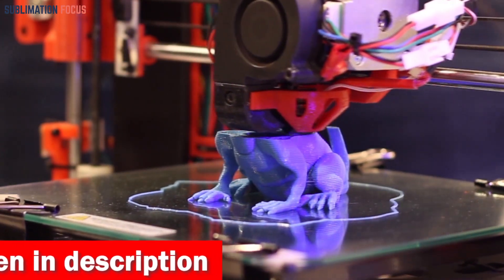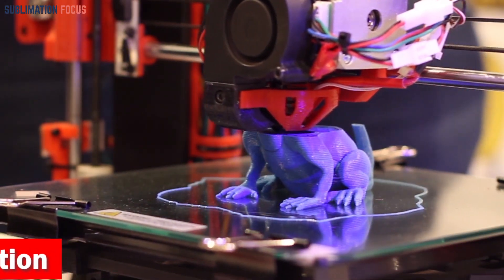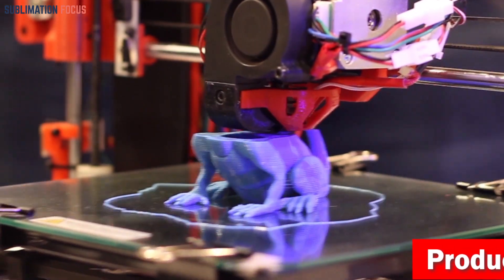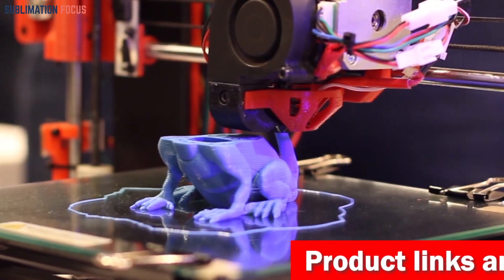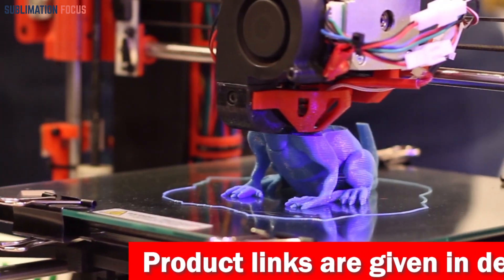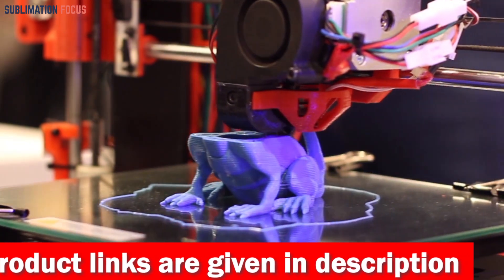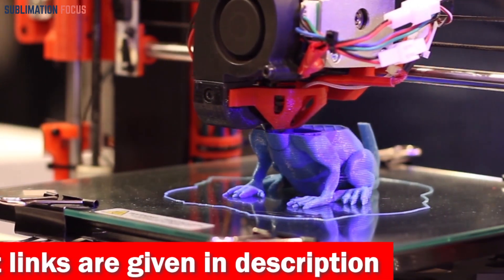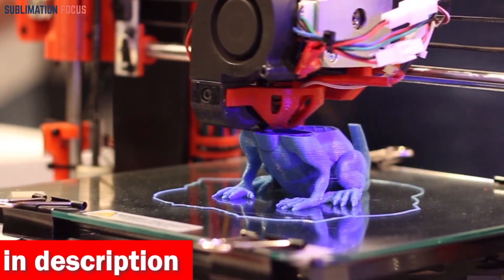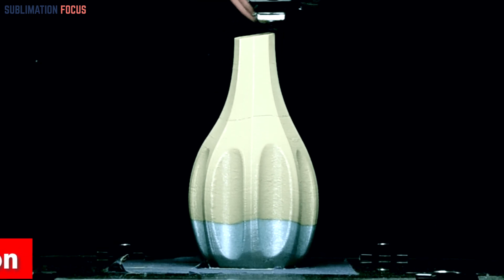These individual printers are used in any condition from large scale to small scale production. A quality 3D printer can make a massive difference in the performance and efficiency of any project. We have compiled a list of the best 3D printers for mass production — reliable and efficient options, especially for users looking for a fast and cost-effective solution.